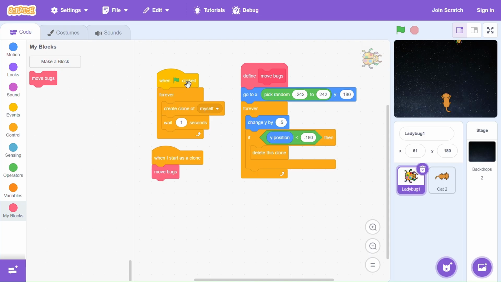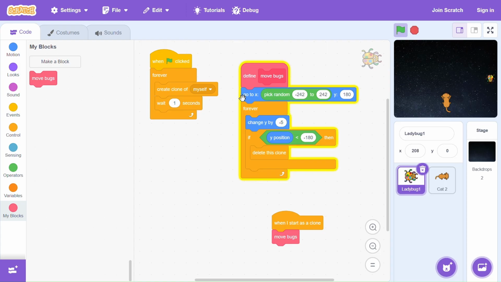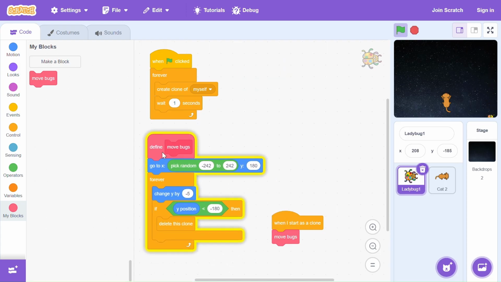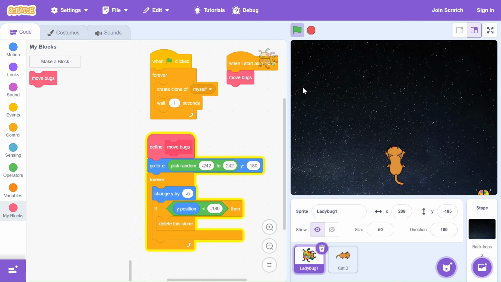So if I expand it, I'm going to organize this a bit. Let's bring this down and let's take this to the top. So if I expand my stage, all we need to do is to call move bugs and it's going to execute this block of code.